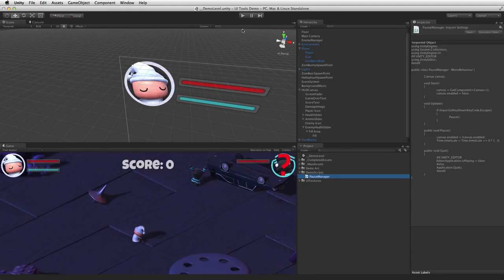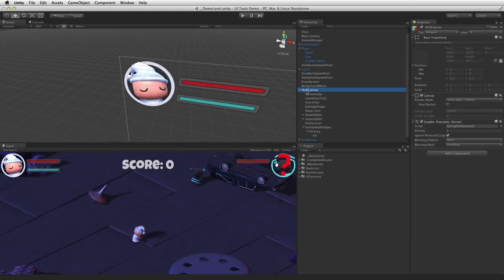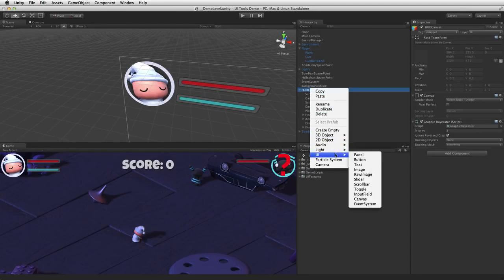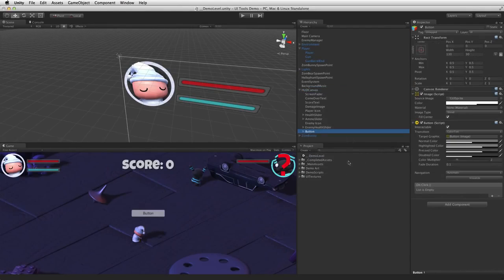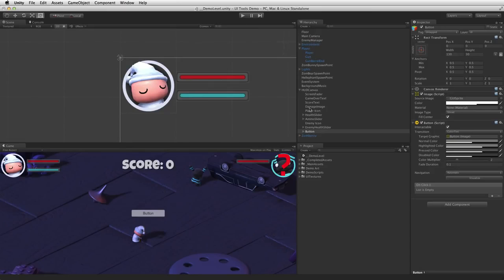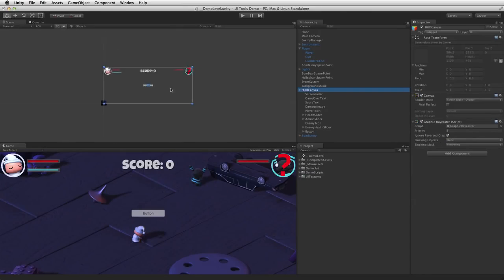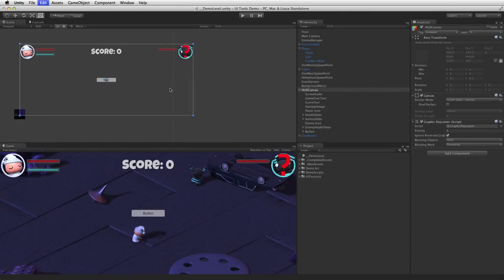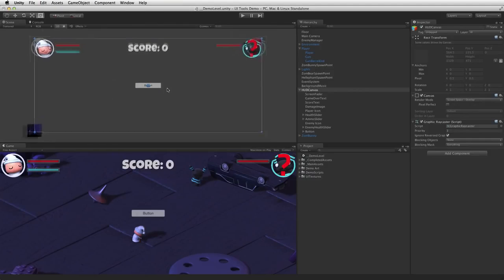So coming back to Unity, first thing I want to do is create a button. I'm going to create the button that's going to pause the game, and then I'll set up that paused menu. So let's create a new button and put it on our HUD canvas because we want this to be on our standard canvas. Let's just create a new UI button, and we get a little default button. I'm going to go back into 2D mode, and then I'm going to double click on our canvas so we get the whole thing here as well, the top as well. Come on. There we go.